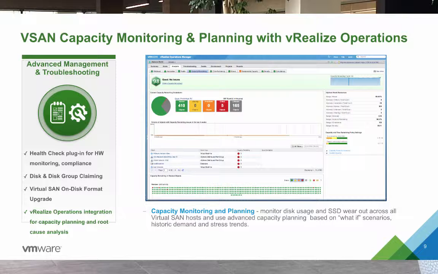So these integrations with health and monitoring are allowing virtual SAN to be far more than an enterprise-grade, highly performant storage platform. It also allows it to be aware and exposed all the way from the web client through integrations with ops, so that we can predict and forecast and determine what's going to happen next and be ready for what's next.